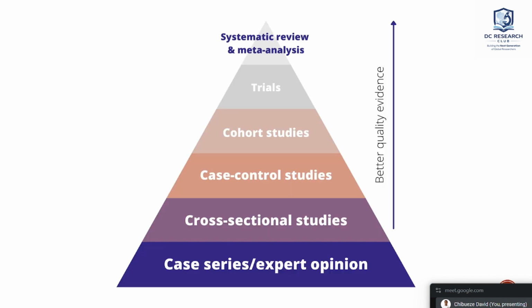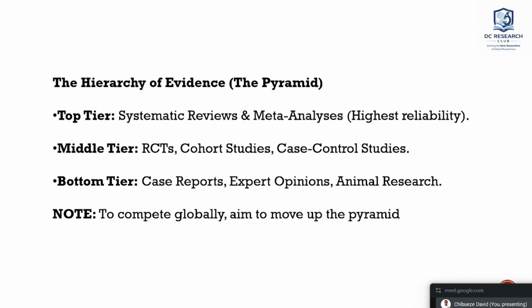So let's say you want to do a particular research. It's not enough to just get case series, case reports, expert opinion, or what has been done on animals before and everything. These are like the base, the lowest. Move up, to a cohort study, and of course experiments or trials. I can do the highest kind, which is a systematic review or run a meta statistical analysis.